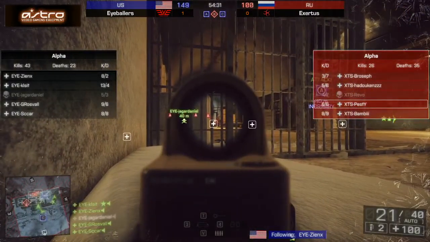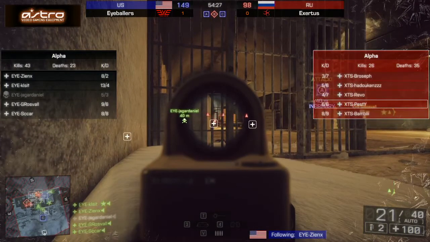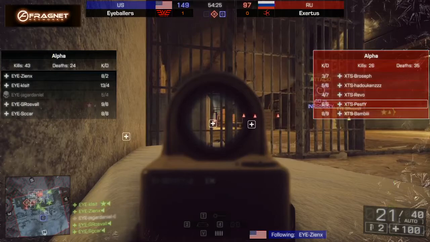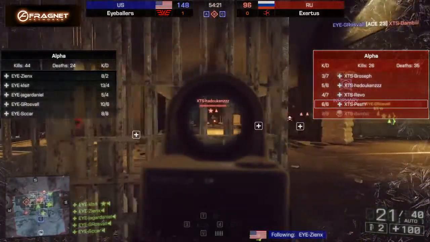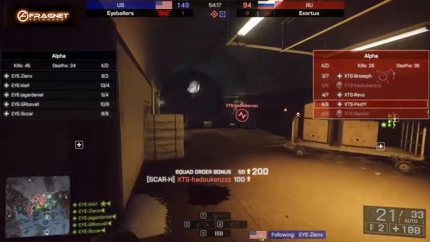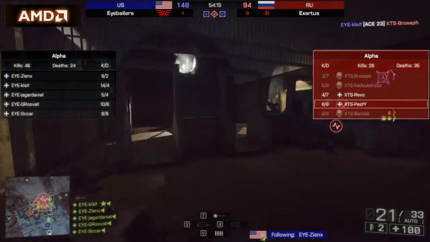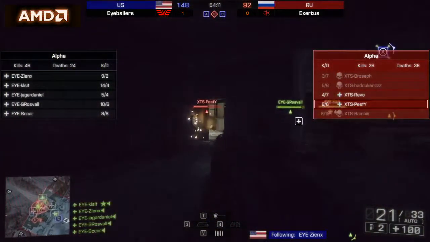But again, it's XTS that need to make the play. Eyeballs, they'll sit here all day with the AC flag and just say, you guys have to make the play. You have to run at us. I loved what Xenix just did there, man. He held himself right at that angle and just spotted every single player that ran in. And his teammates were going to be there for the pickups. That was a beautiful, beautiful play.